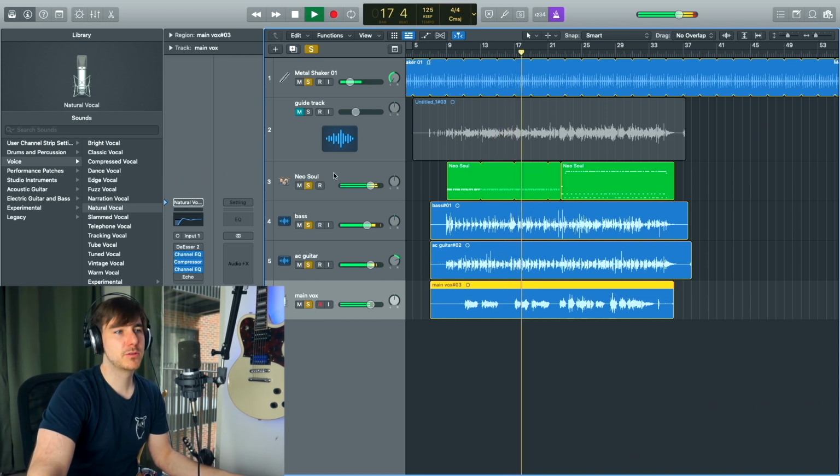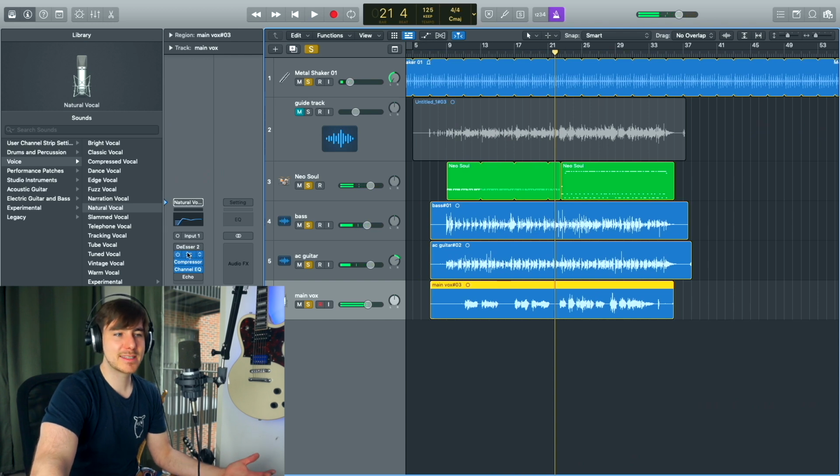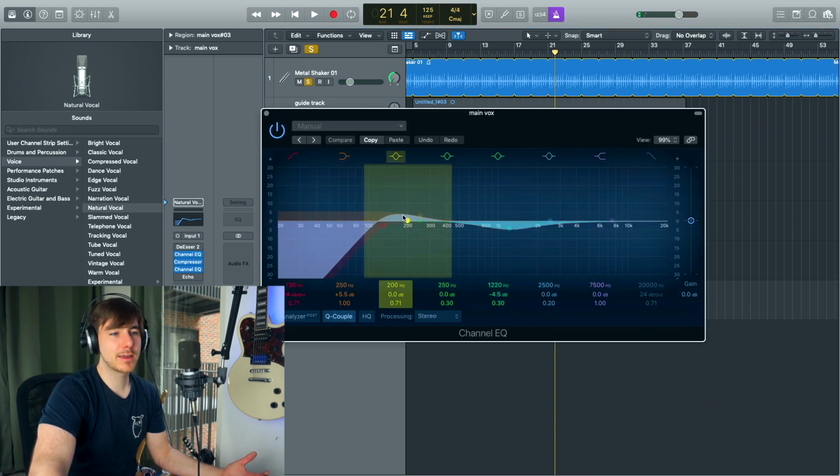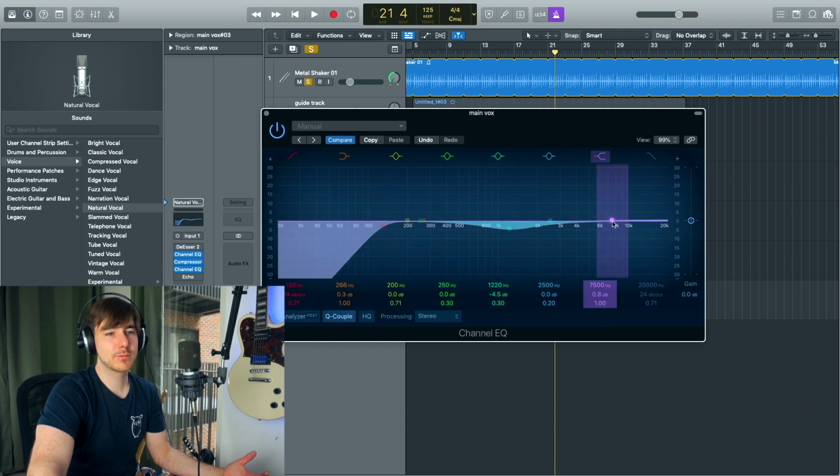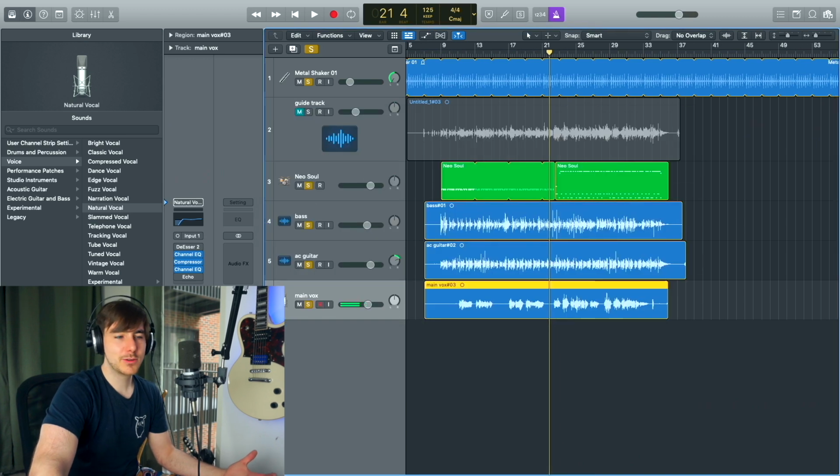Yeah, a little bit of width to it. Usually the vocal will need some compression, some EQ. I don't like how it boosted the lows here, so I'm going to turn them down, and I'm going to make it a bit sharper. I actually don't like the EQ they put on it, but you get the sense. I quite like the reverb, even though I would probably put it a little bit less.